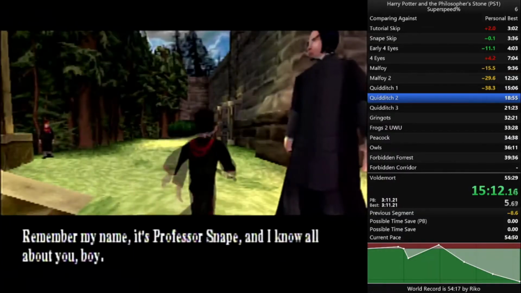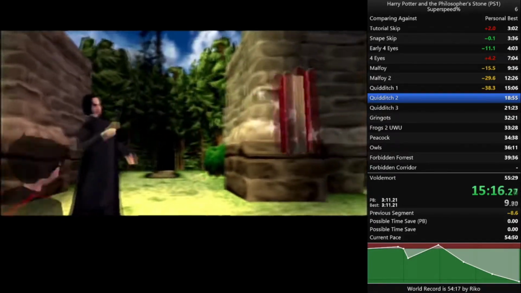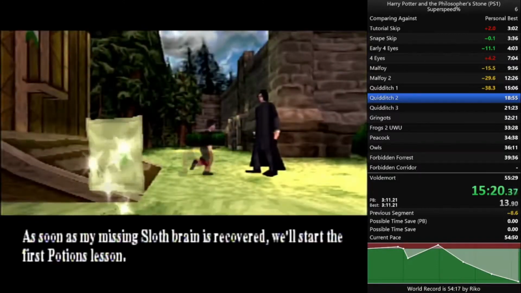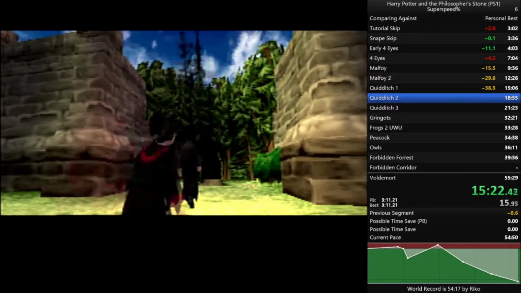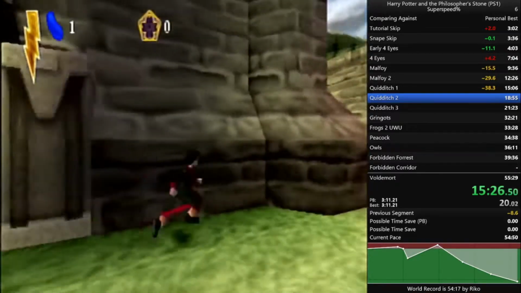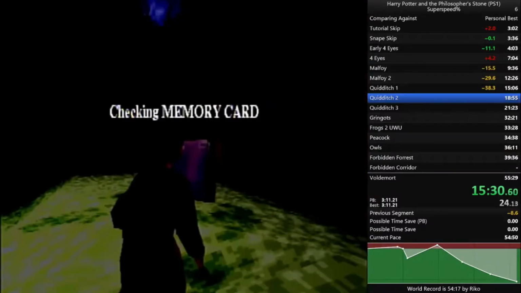Once Quidditch is finished, you then move on to what we call the Tower Skip. Basically, what we want to try and do is make it so Harry doesn't instigate a trigger with a paper page. It makes it so Harry walks with Ron into a forbidden place where the sloth brain is, but we don't want to go there.